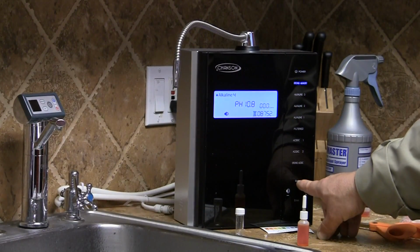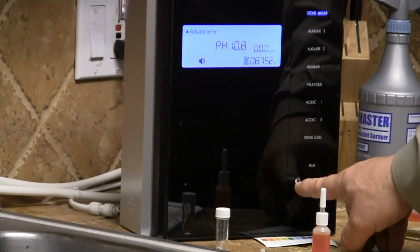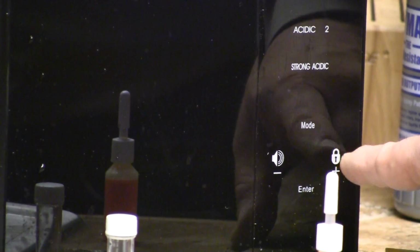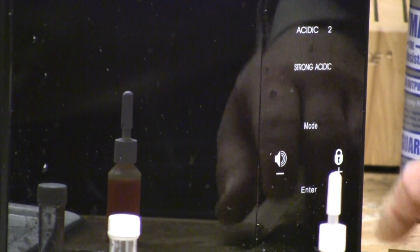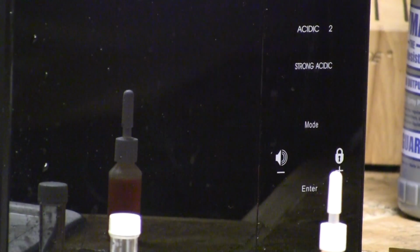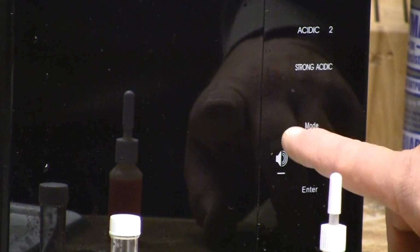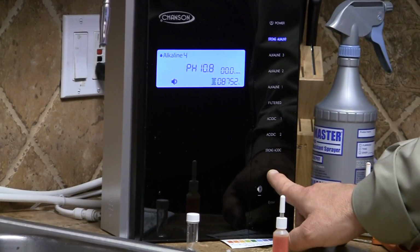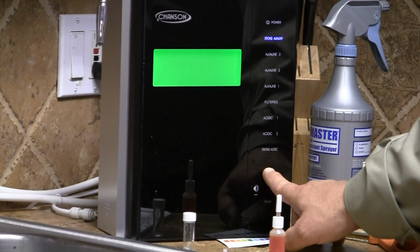You have a mode button here, and then you have a minus button, which also has a speaker symbol next to it. And then you have a plus button, which also has a lock symbol next to it. And then below that, a button that says enter. To get into the back menu, I'm going to touch, and again, this panel doesn't require the pressing of your finger. It just requires a light touch. So there's no reason to press or push on the panel. Just touch and hold the mode for about 5 seconds, and then you'll see the screen change to green.